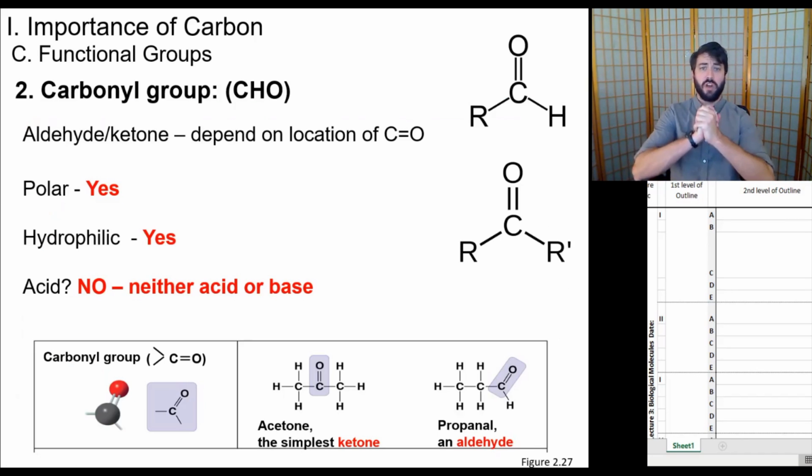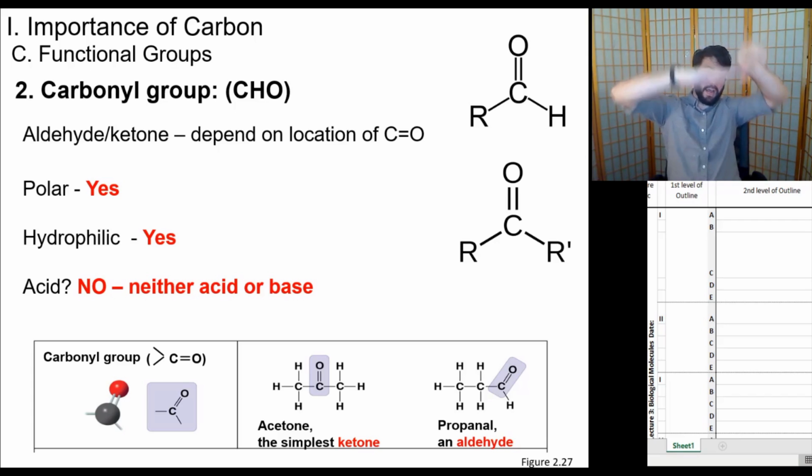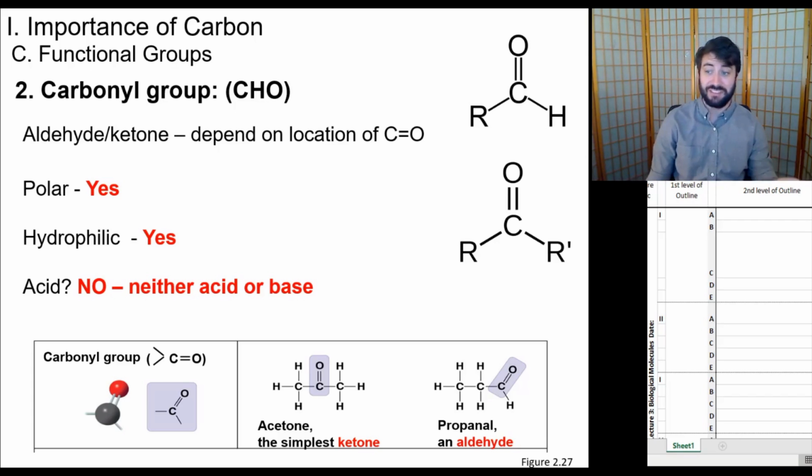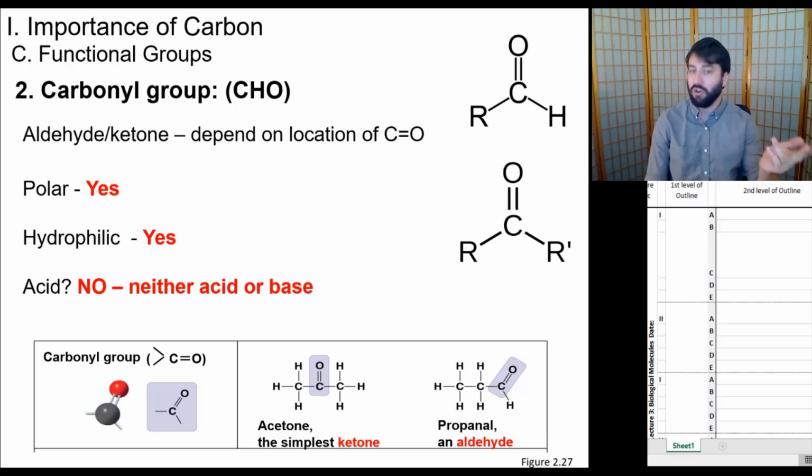All right, so the next of these functional groups that we're going to talk about are carbonyls. Carbonyls are a carbon double bonded to an oxygen. Depending on what's on either side of that double bonded carbon, it could either be a ketone or an aldehyde. It's a ketone if it's surrounded by other functional groups or other hydrocarbons. It's an aldehyde if it's just hanging off the end there with just one hydrogen. Acetone is probably the simplest ketone, and it's a popular and effective solvent that you guys might have heard of. You probably know it by its more common name, nail polish remover.